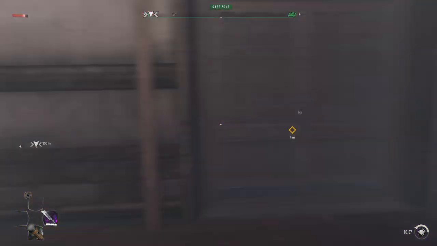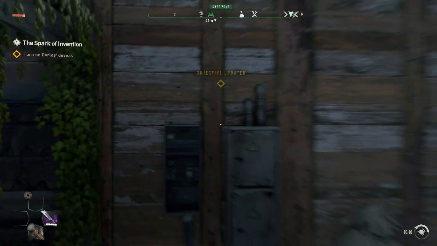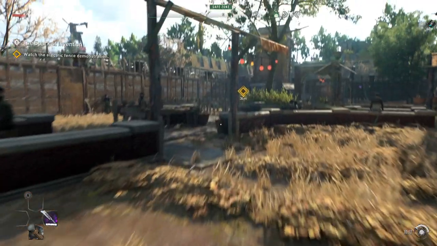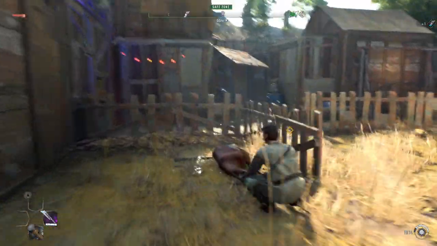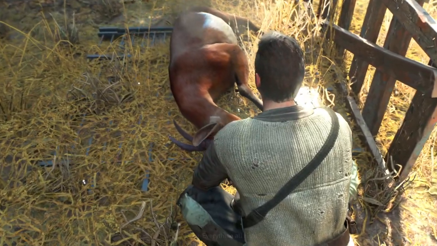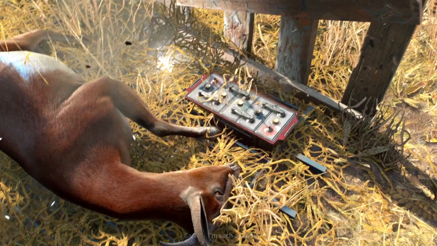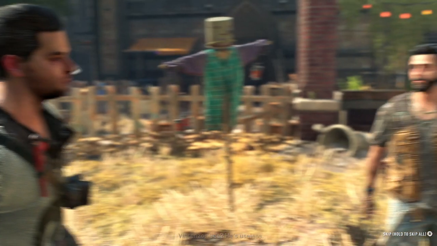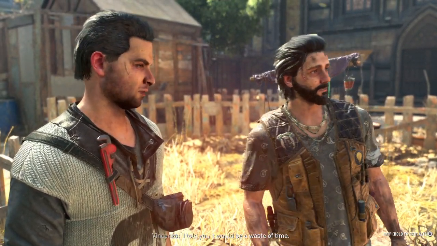Someone's been stealing our water. Nobody's doing anything about it. Such a shame. If you have problems, try planting lupins. What about vegetables? There's not enough natural. Everything all right? No, it's grilled. The goat is grilled. I'm such an idiot. What happened? I must have overcalculated the voltage. See, he's useless. I'm sorry. I don't know how I could get it so wrong. I told you it would be a waste of time.